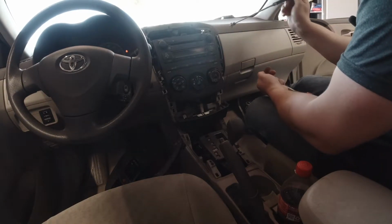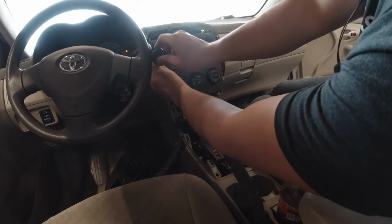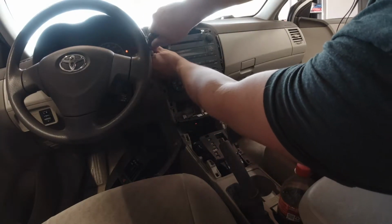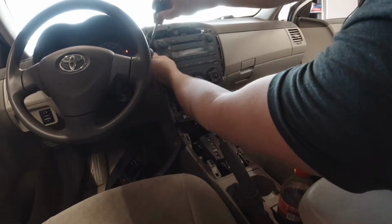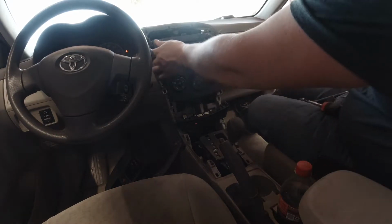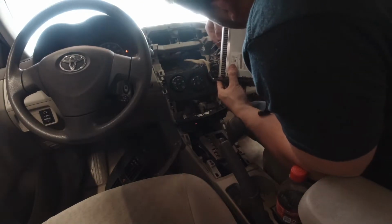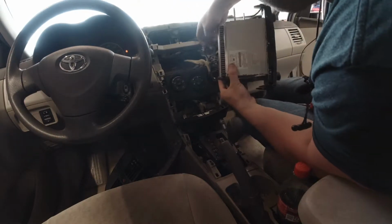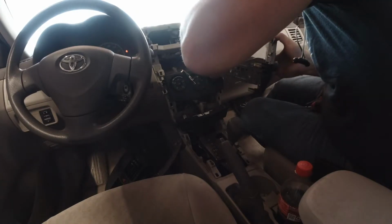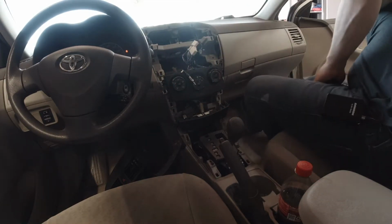This is where you need your magnet. 1, 2, these are 10mm screws. One, two. Pull our radio out, and we will unplug it. 1, 2, 3, 4, 5 plugs. Okay.